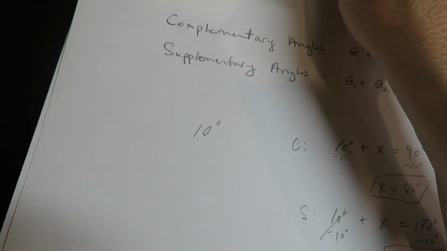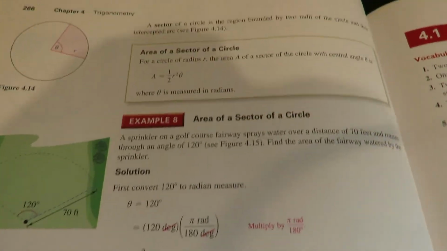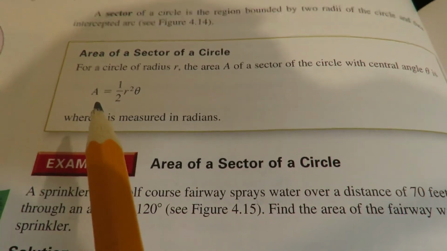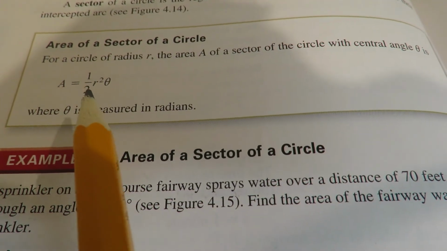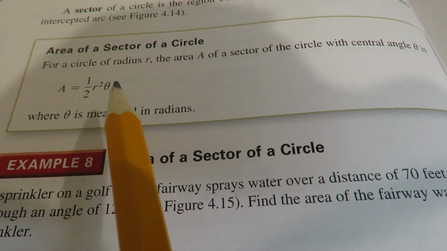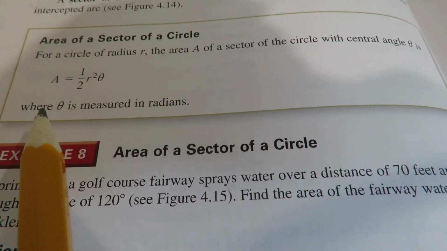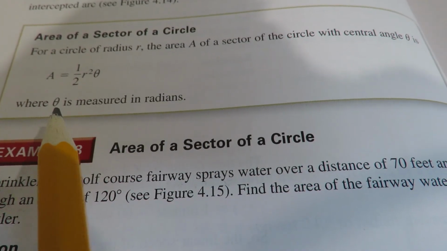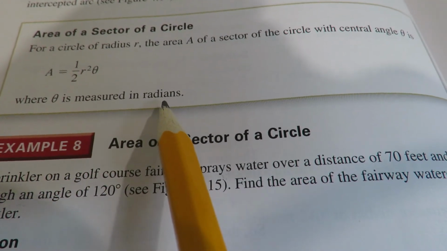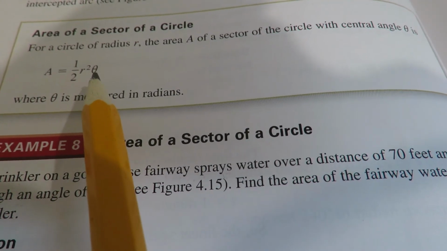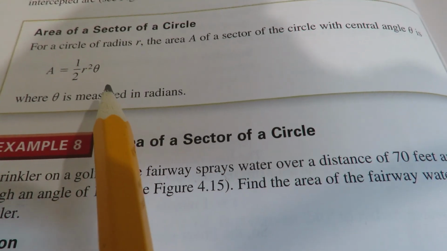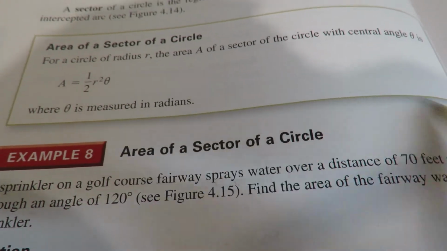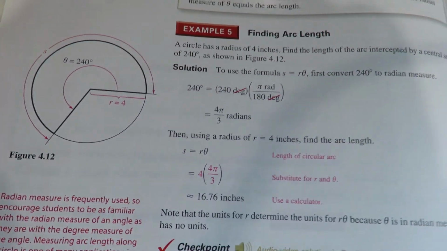Now let me see real quick if there's anything else I want to stress. I may in the homework give you an area of a circle. That is strictly putting in this formula. The only thing that gets tricky, students always do this: they know how to put in one half times the radius squared times theta, but they miss the minor detail that in the formula, theta has to be in radians. So you can't use degrees here. You have to use your unit conversion to move it into radians and then plug that angle in. So I may ask you just one of these for area of a circle.